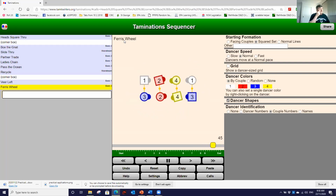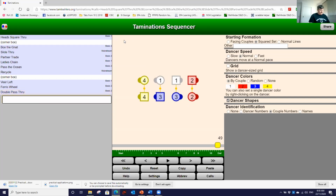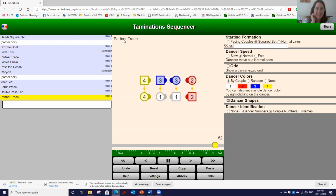Now, is this a new module or is this all part of the same module? I guess all the same module. Like I said, I was goofing off with Tammy. No, that's all right. Keep going. Double pass through. Partner trade. Everybody? I don't remember exactly what I did 10 days ago.